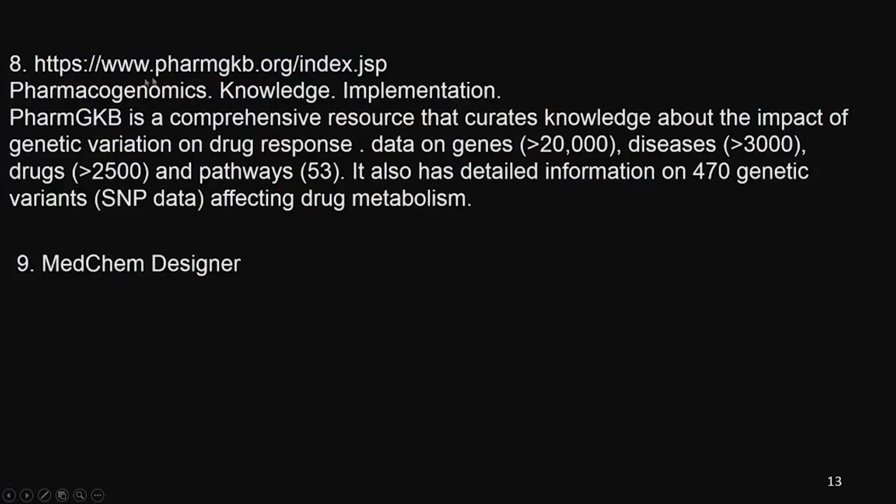More of it. Pharmacogenomics knowledge implementation, this is another database called PharmGKB. This is a resource that curates knowledge about the impact of genetic variation on drug response. So if there is a genetic variation because of different races or different communities, then how will the drug respond? So there is a lot of data on genes, diseases, drugs, pathways. So we can look at this database also if you are interested.